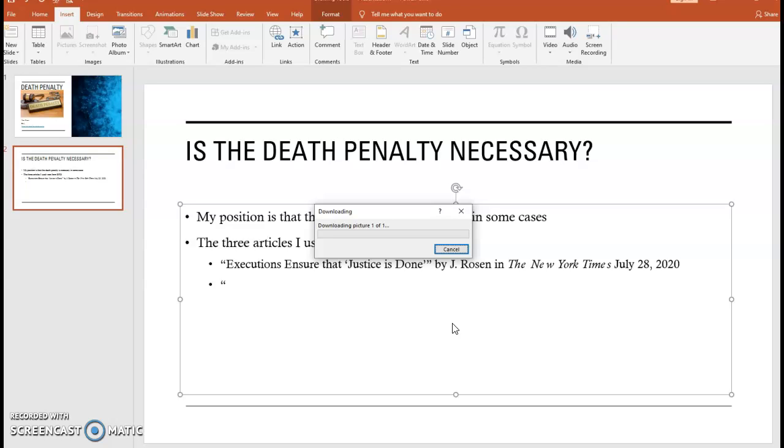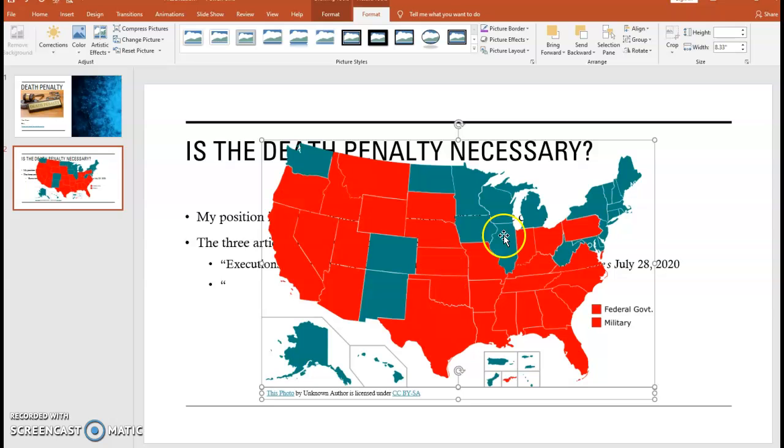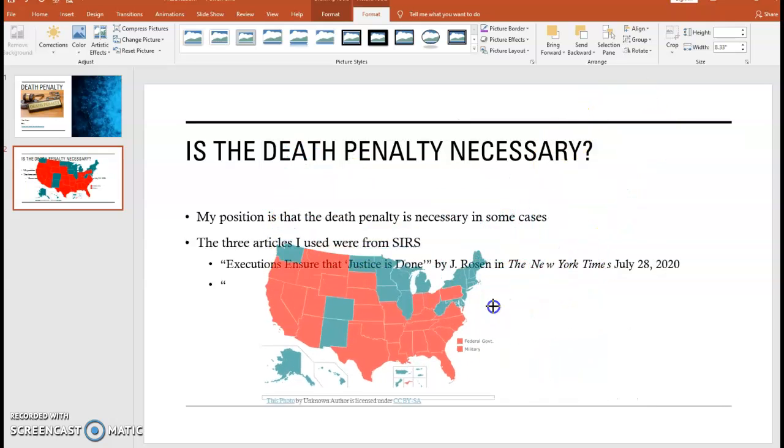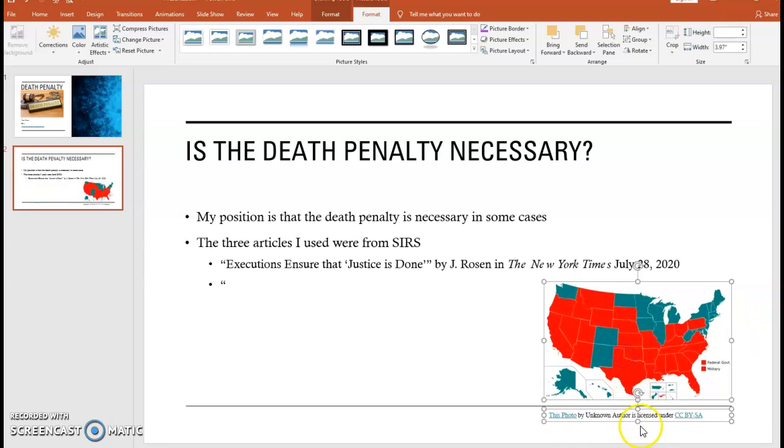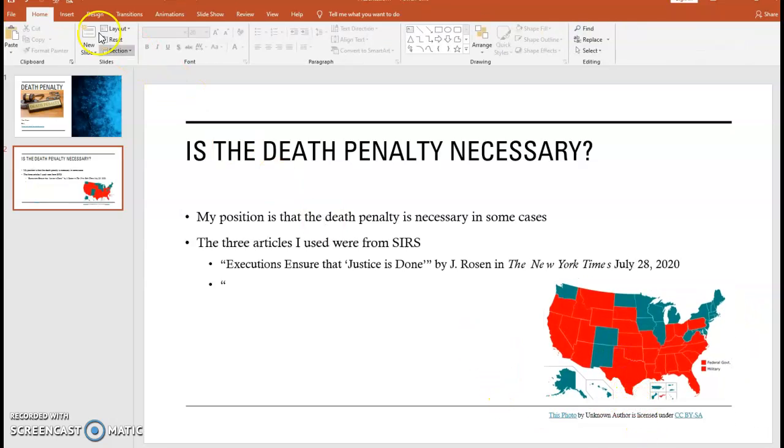There we go. And then you can resize it so that it will fit wherever you need to have it. So it looks to me like using that insert here in PowerPoint is a nice way. It even gives you your documentation. So that may be a better way to search.